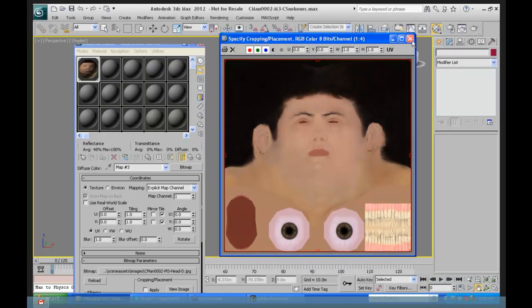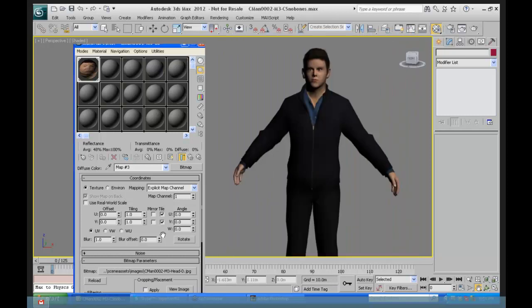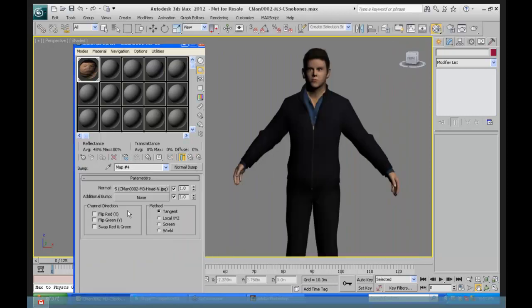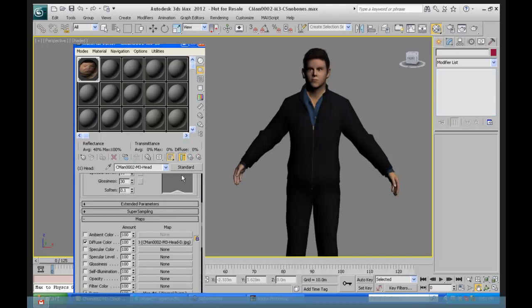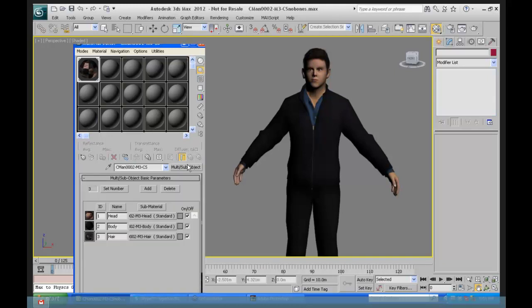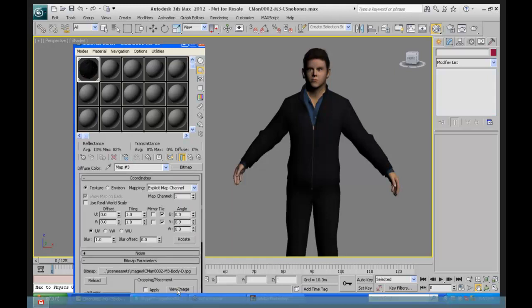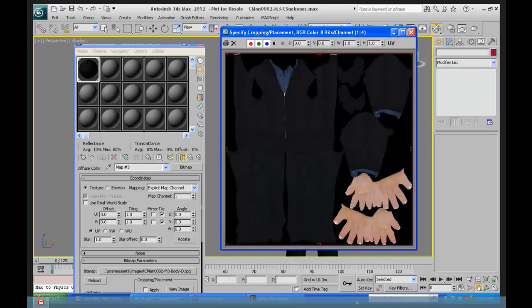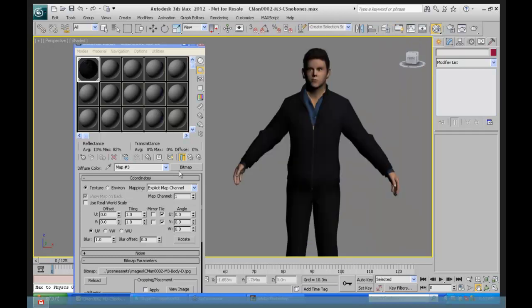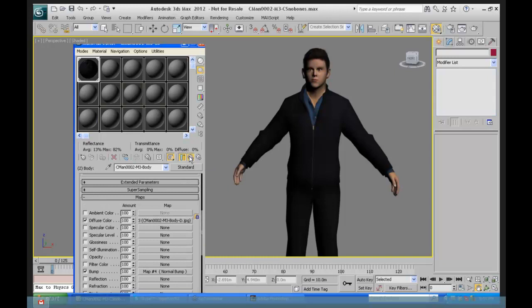This is an example of an unwrapped texture for the head. This is using a different kind of technique, which is called pelt. In that you select the faces, then you click pelt and it unfolds it, and then you paint on top of it. Let's go to the next material. Actually, let's go up here and up one more. You see this is a multi-material. Here's the body. Here's an example of the body. Again, painted stuff.